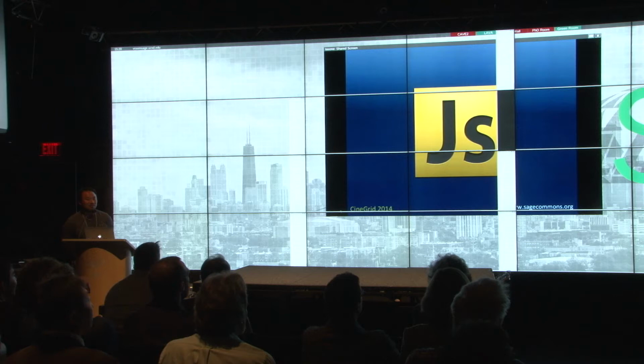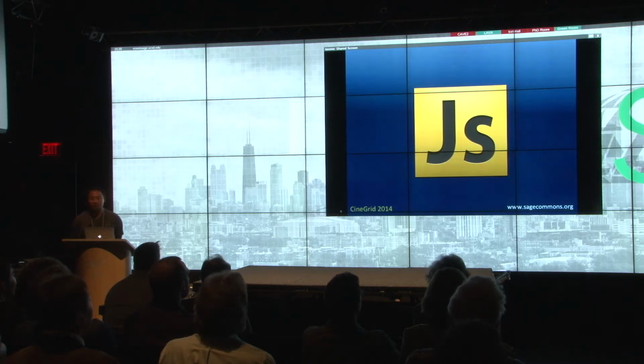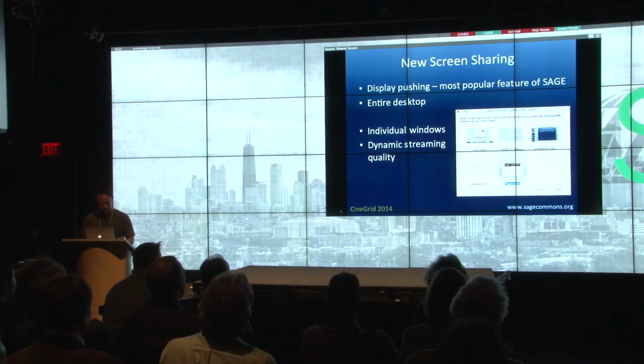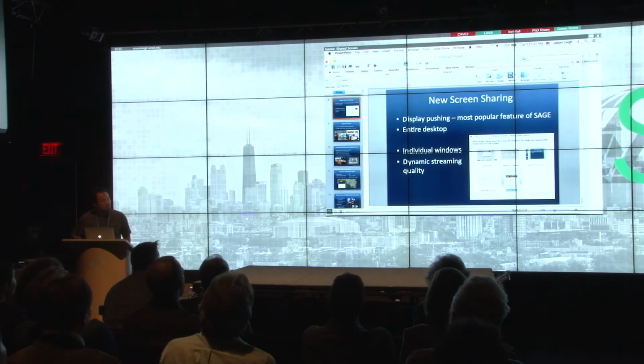So for a long time, graphics on browsers really weren't powerful enough to do anything, especially to the satisfaction of people in computer graphics. Now that you have control over the GPU from browsers, the shaders and so forth, we can now do actually cool things and interesting things. So let's jump right into the Sage demo. What you're looking at is my PowerPoint slide, which in fact is being pushed to the screen using Sage.